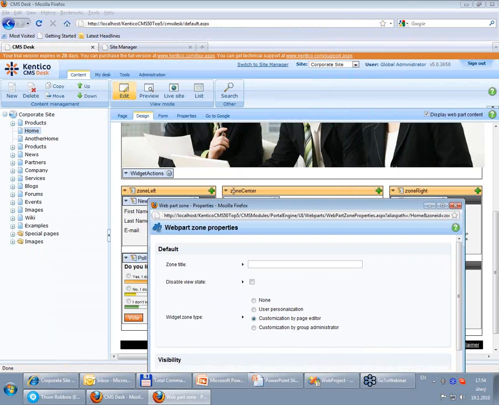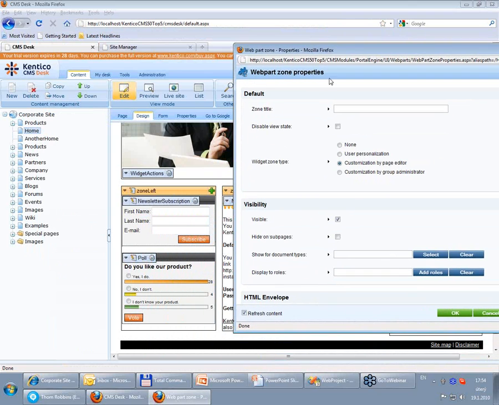So you click on the context menu of the zone, go to zone properties, and you have the options. Either use a standard zone with no customization, which are the zones like this without any image in its title. Then you have the availability to let the zone be personalized by user.